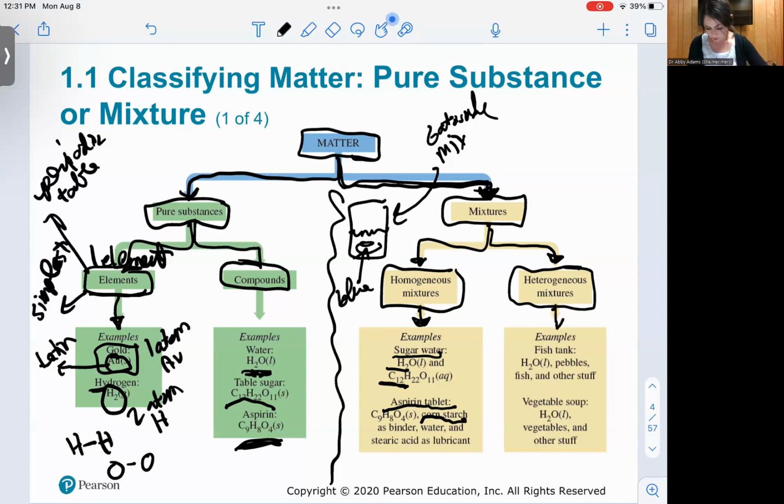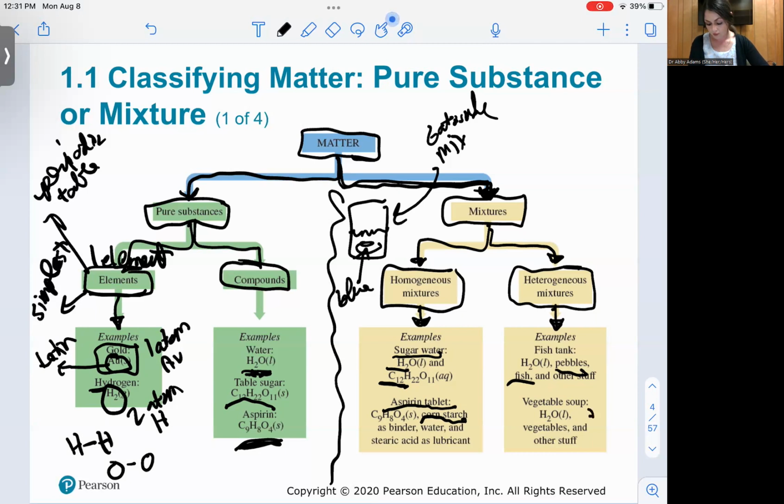We have this heterogeneous mixture. An example of that would be a fish tank. And that's a good example here from your book. And you'll be able to think of your own examples. But why is this a heterogeneous mixture? Well, you can see and pick out the parts very easily. You can see those differences, okay? You can see the pebbles. You can see the fish. You can take the fish out of the water, although maybe you shouldn't, right?